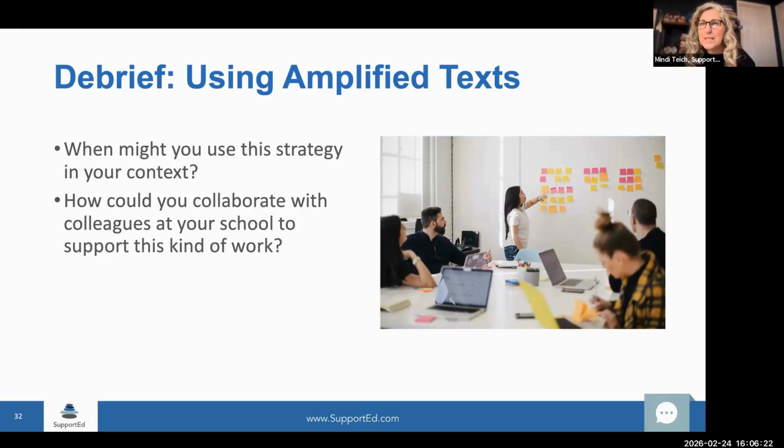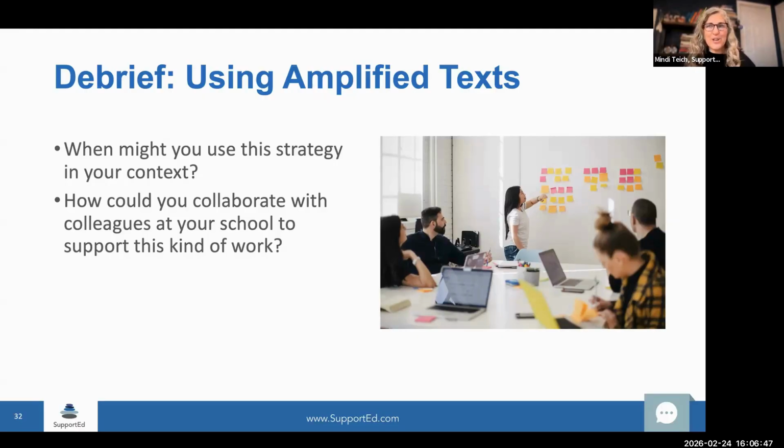But certainly if this is a practice that you want to implement across your school, you can think about how you might collaborate around this. Are there certain texts in social studies, for example, that we're going to really focus on amplifying? Are there certain texts in ELA? Are there certain ways that we want to be amplifying some of these texts?